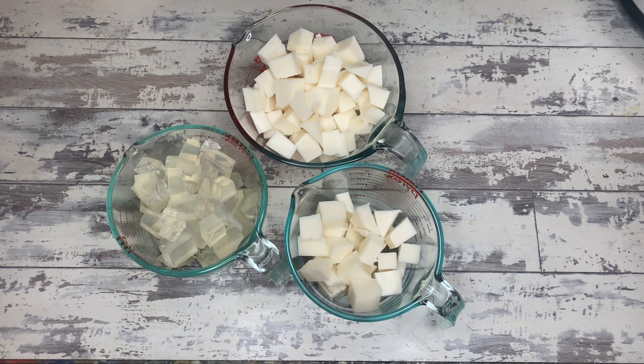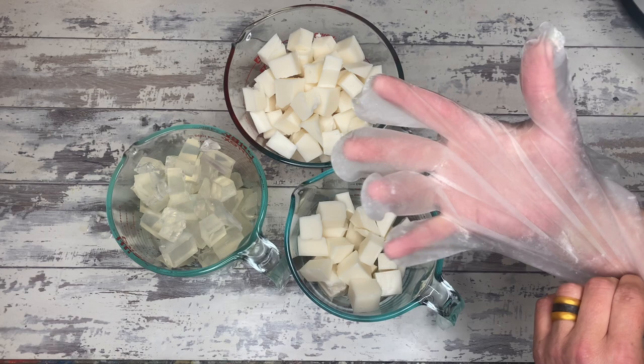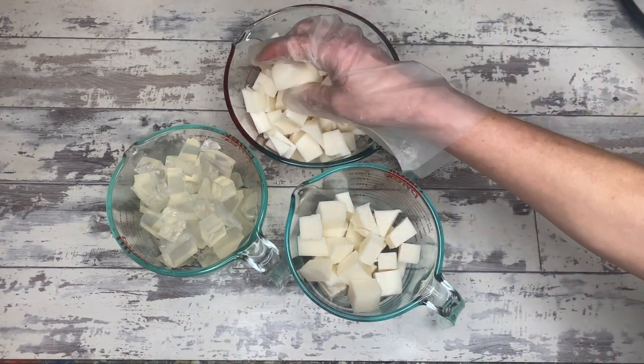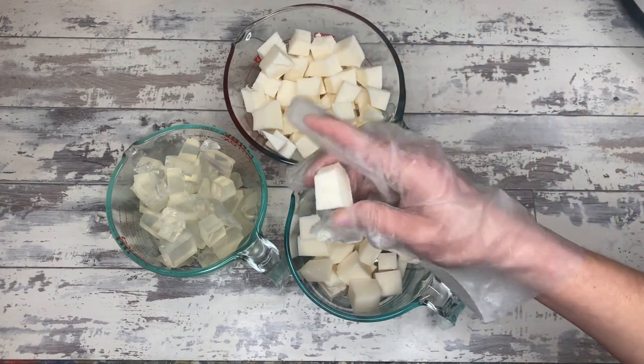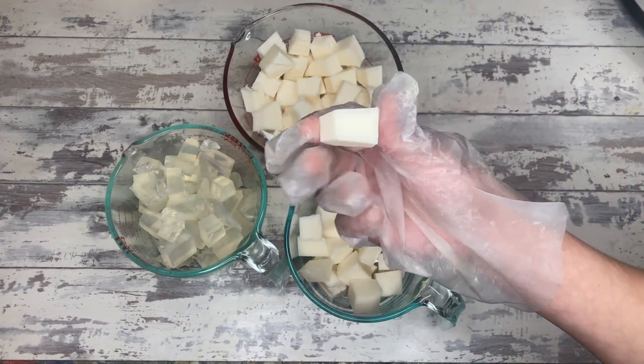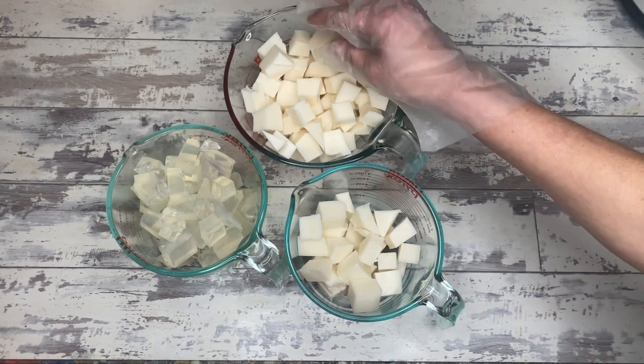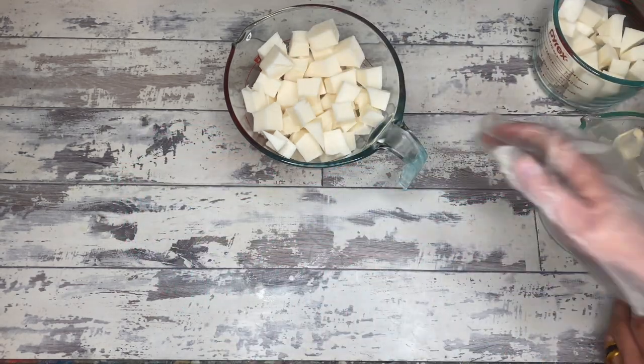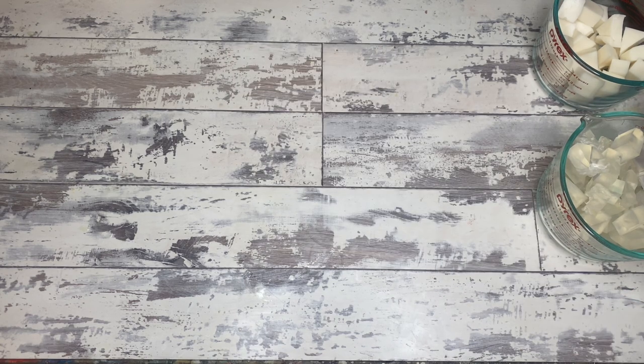So, the full process of making melt and pour. Now, for those of you who are OG Sudsers and have been around since the beginning of the channel, I think it was like day 15 when I started getting froggy with cold process soap makers in regards to melt and pour soap makers. Because that's a whole ass field of soaping, the melt and pour thing.